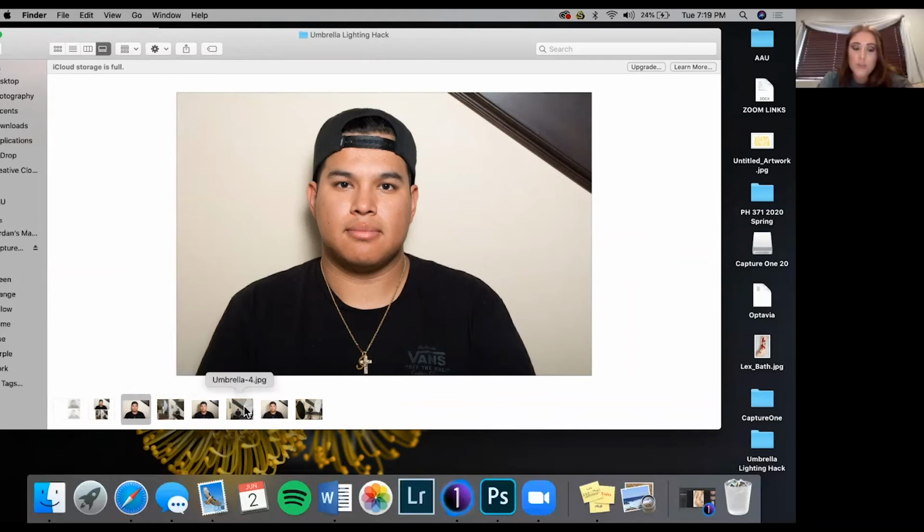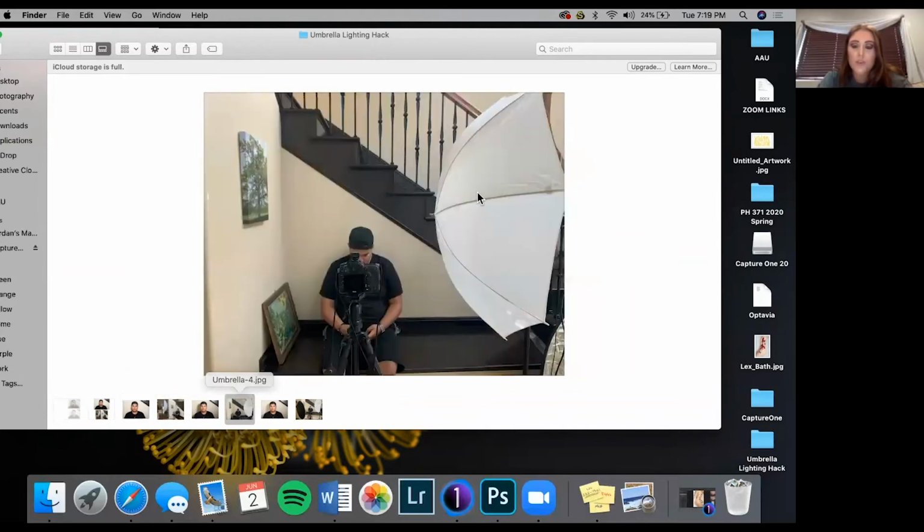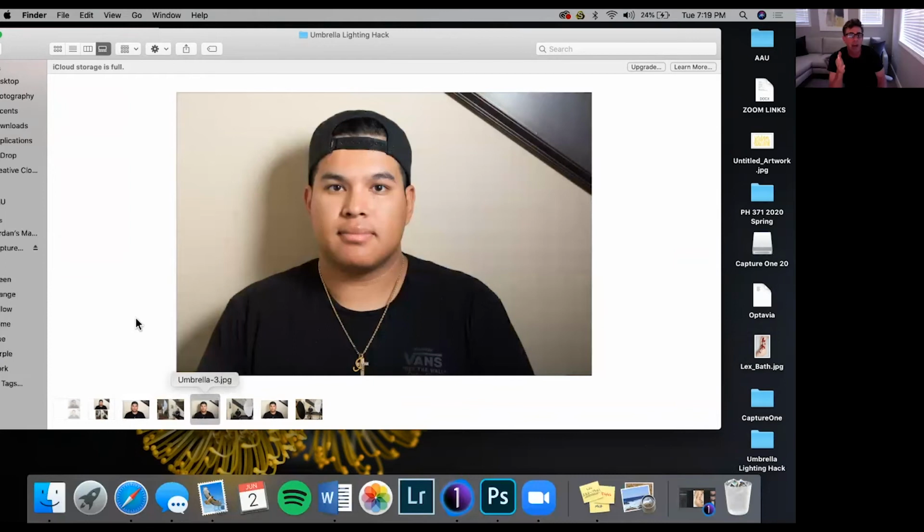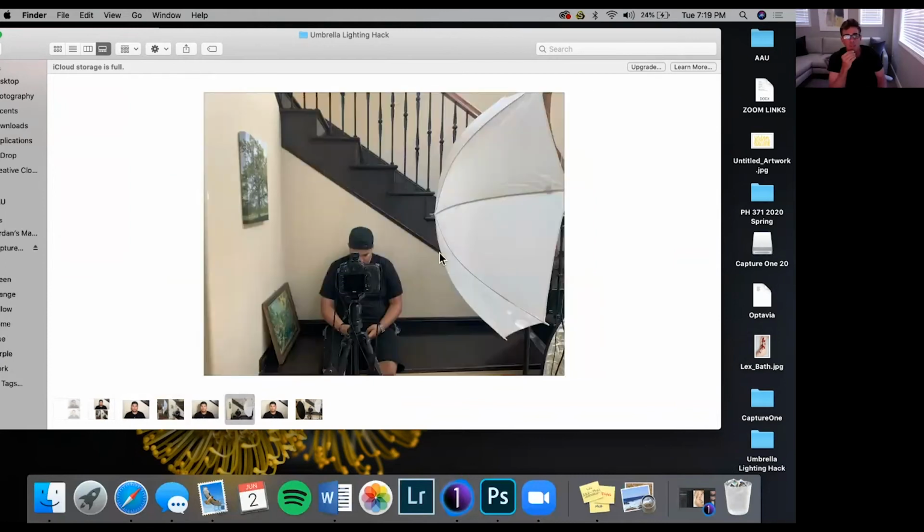So super easy. I literally just moved the reflector to be parallel to him. So it's feathered, and the light becomes a lot softer on his face. Okay, so let's explain feathering. If you look at the photograph here, the center of that umbrella, can you go back to the umbrella shot? There you go. You can see it's not pointed directly on him. In fact, it's in front of him.